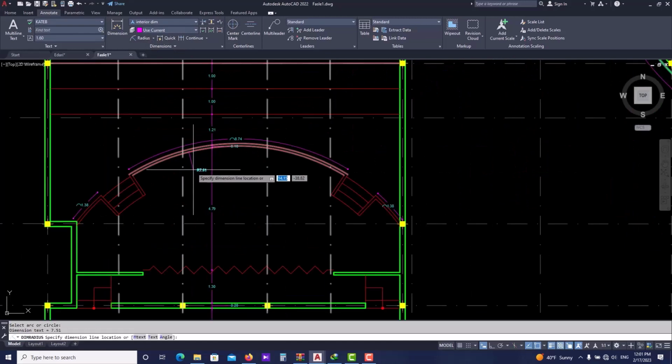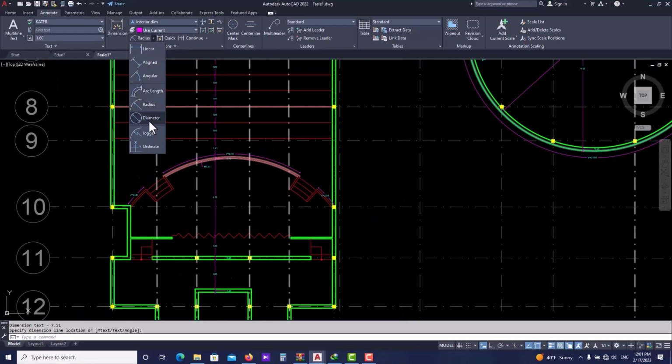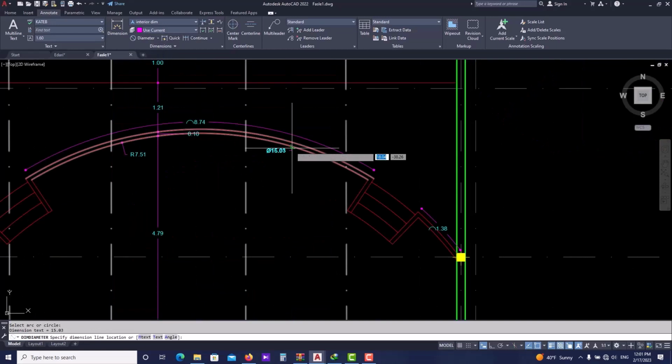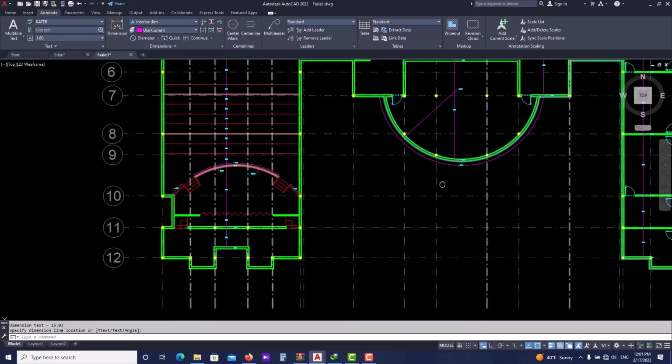For example, let's check it again in the amphitheater, in this arc. Then we have diameter, and this is pretty much the same as radius, but instead of radius, it shows the diameter of your object, as you can see here.